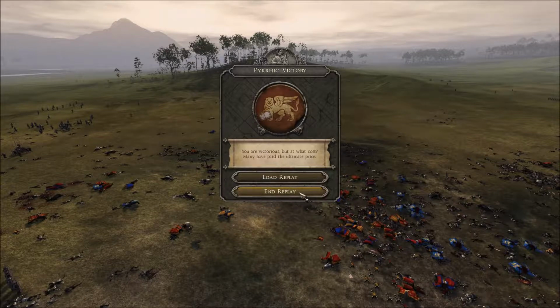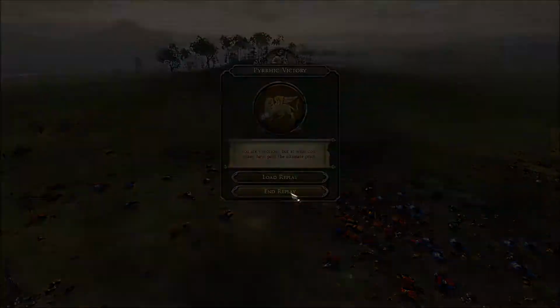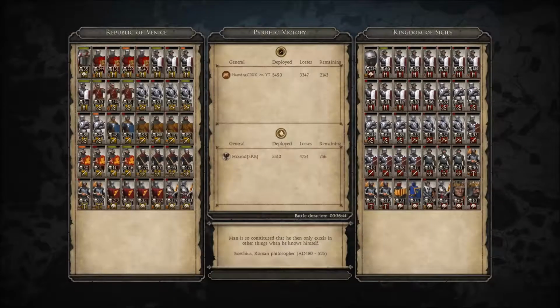If he'd just managed to hold the back line a little bit better with some pike units rather than those foot condottieri, he probably would have been able to stop me from flanking him, and he may have been able to defeat most of my units that managed to cross the river. And then he would have had a lot better chance at, you know, fighting me 1 versus 1 in the river crossing. But yeah, guys, I hope you did enjoy that. Let's take a look at the battle and at the kills.